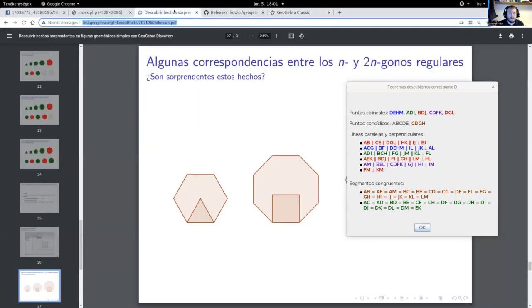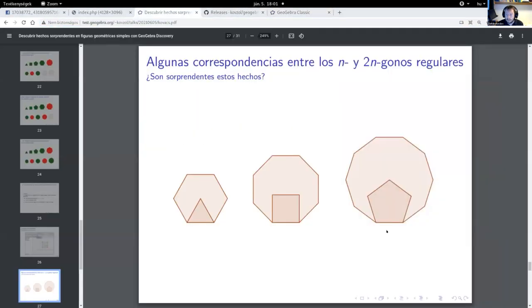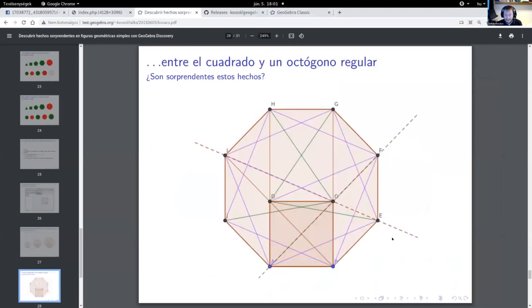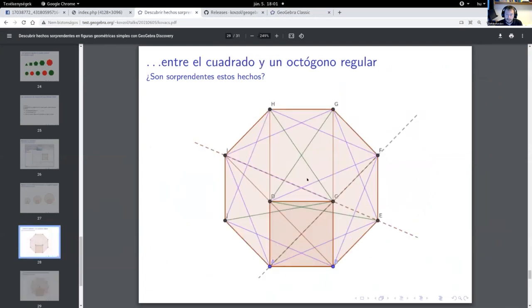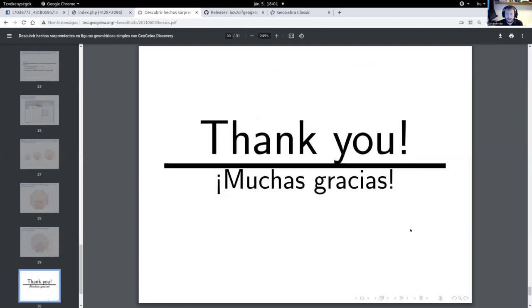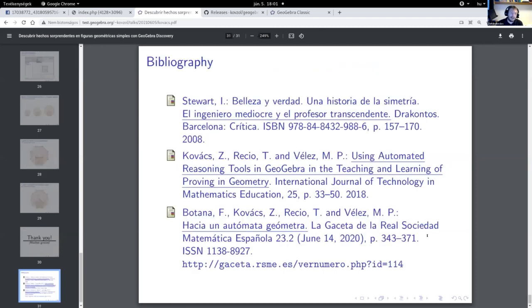Well, where can I see my slides here. Okay, so I created two figures for you with a square and a regular octagon, this final figure. And maybe you are interested in the bibliography. You can see that I work a lot with Tomás and Pilar. So this is a kind of collaboration among Spanish and non-Spanish people. So thank you so much for your kind interest. Muchas gracias.